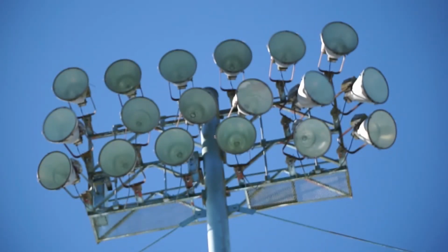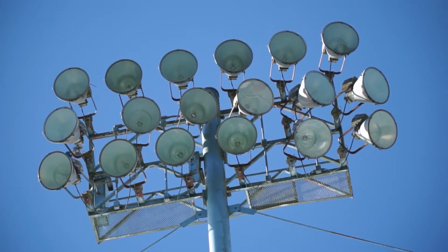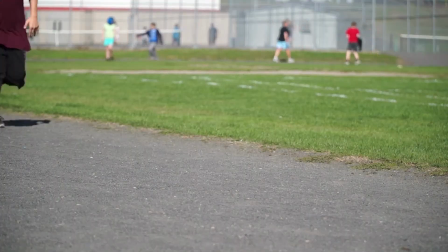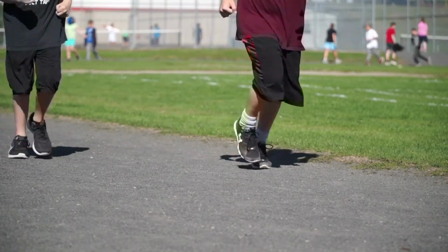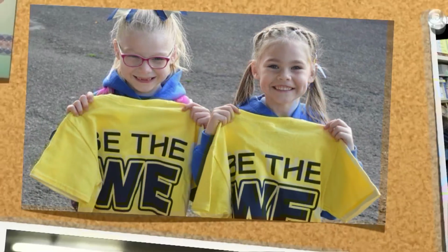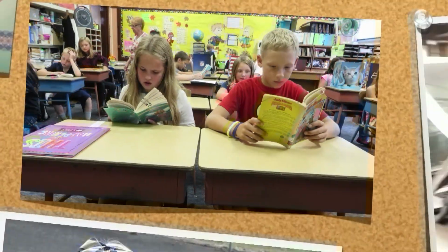Right now, the stadium is the centerpiece of our community. It's never been renovated since it was built. It's in dire need of some maintenance and some upgrades, everything from turf to the facility itself, and it's 40 years old. It's overdue. To me, the bond is an investment in Kelso's future, and it's also very important that we give our kids the best chance they have to succeed in our modern society.